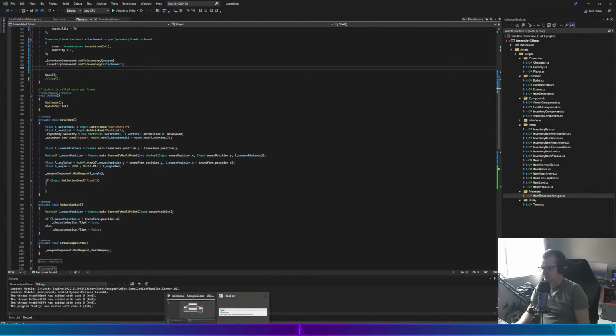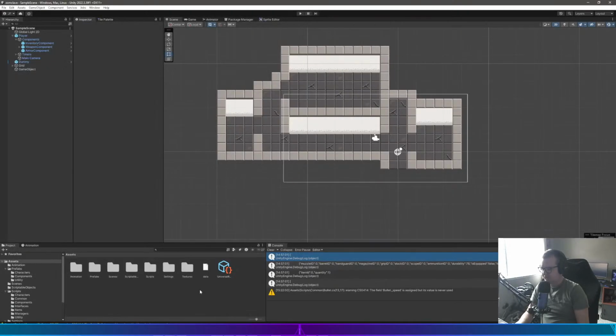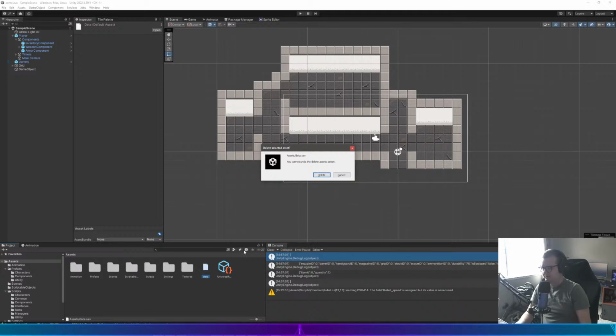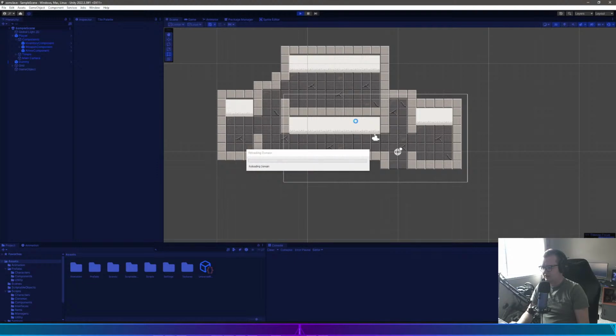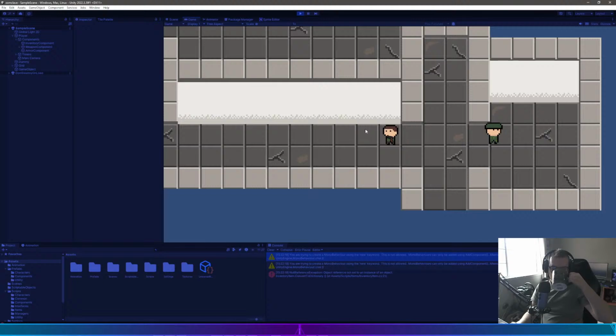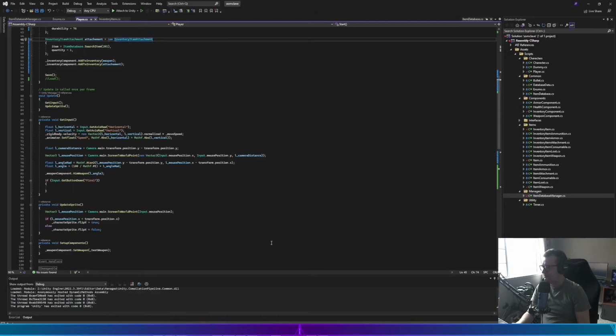All right, so now come back over here and let's get rid of this data file. Clear this out, run it. Or am I trying to use new? Oh, because I got to instantiate.